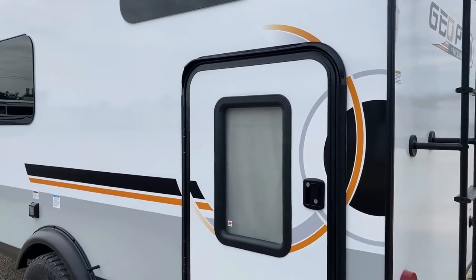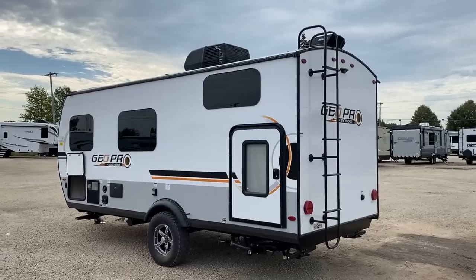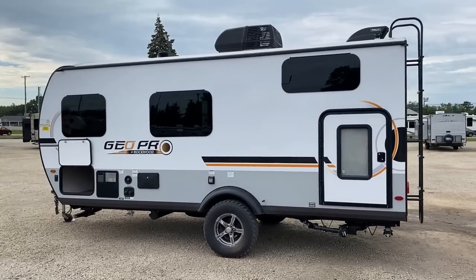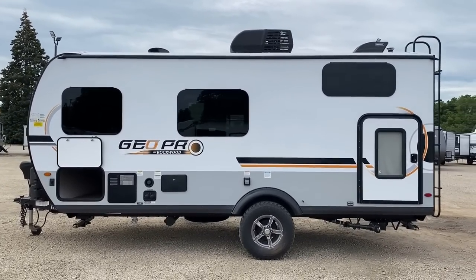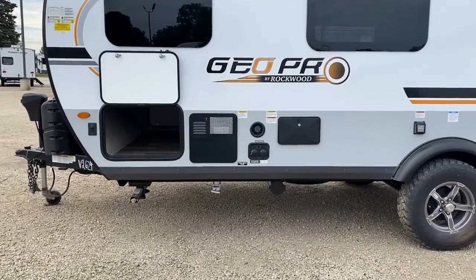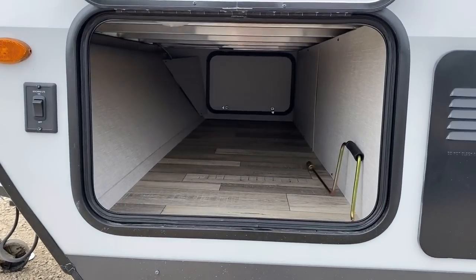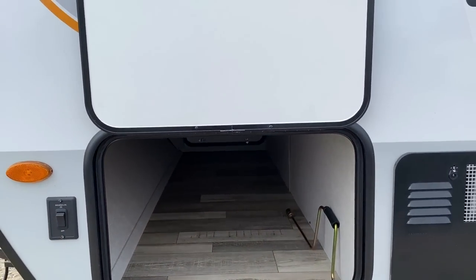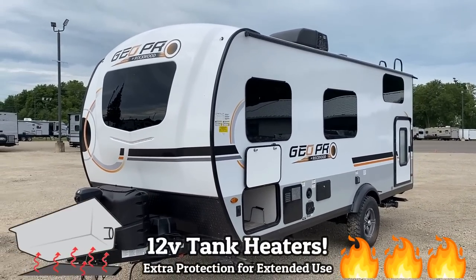It's a deadbolting anti-slam door — you have to flip it pretty hard to latch, but it won't just bang against the side of the trailer. One thing I should mention: the bunk mattresses are so thick you actually have to remove the bunk mattress to flip that cargo bunk up — that's not a problem many trailers have, but it's Rockwood trying to do so many things that they occasionally trip themselves up. Still, that's a very good problem to have. There's a full front pass-through compartment on this little trailer, and all frameless windows with magnet hold-backs on both baggage doors.